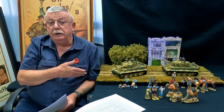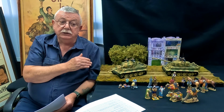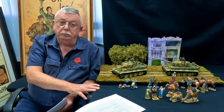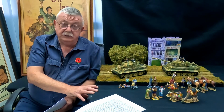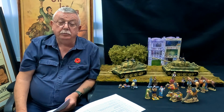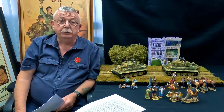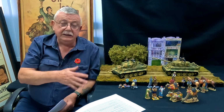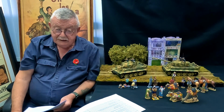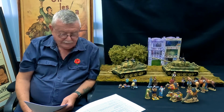In fact, our team were up inspecting the tanks at the factory just 2 days ago. Happy to report everything was great. Now they're getting all boxed up and they'll be dispatched down to Hong Kong very shortly, and we hope that they will start being released around the 10th to the 13th of this month. So look out for them. I know many of you have ordered them already. I'm happy to say they're going incredibly well, so I think they'll sell out in a fairly short time. Grab them while you can.